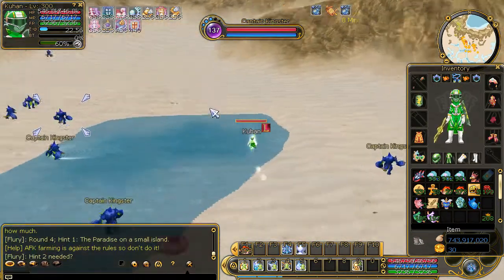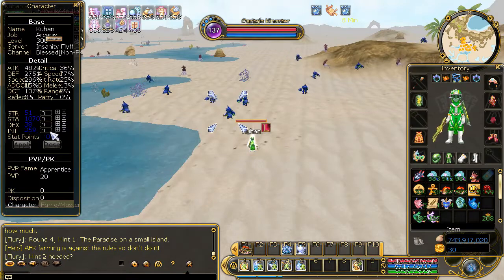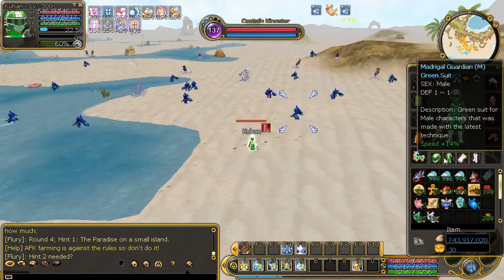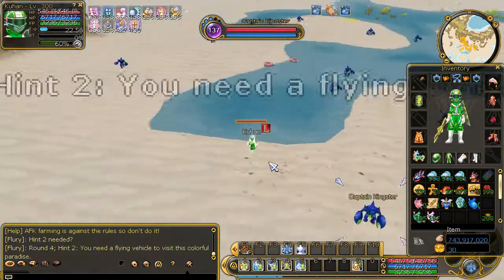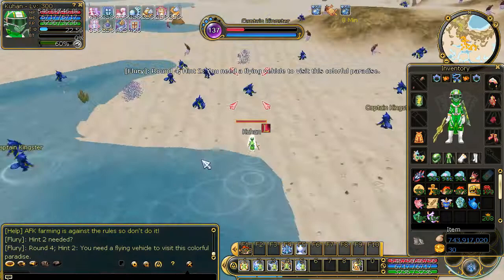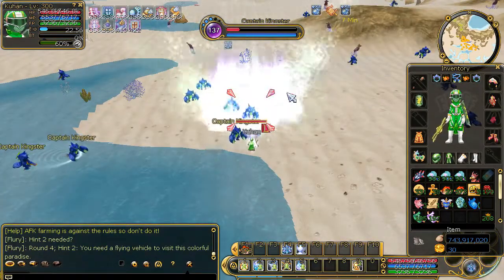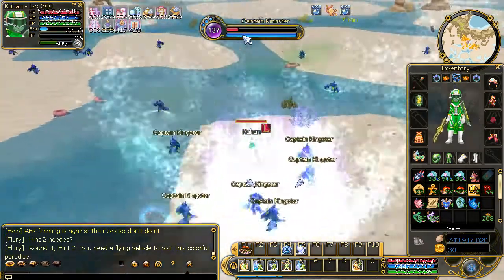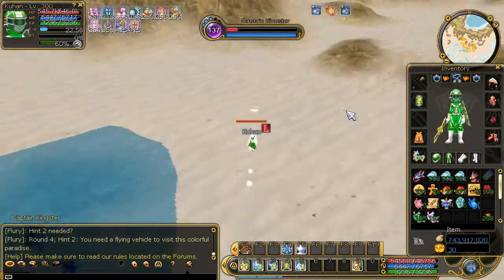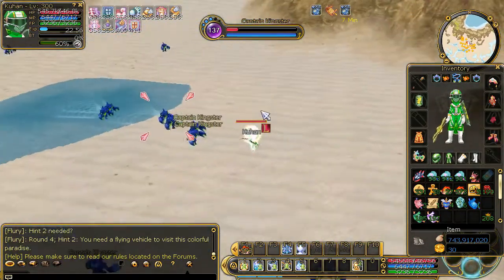Just a little heads up, I do not have anything set for damage. I am just showing this. I usually just kind of mess around on this character or farm, so I got a bunch of speed, decreased casting time, and just a chill character. So I'm going to show you that these guys have a bunch of HP. Only 35k, which is pretty much nothing. Again, for a level 300, I mean, if you're a level 137, that's probably not too bad. But these guys have a ton of HP.